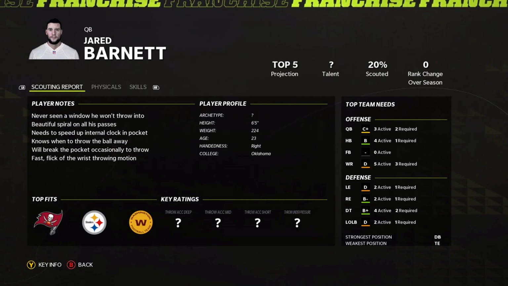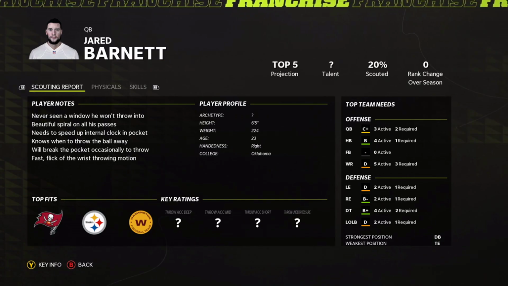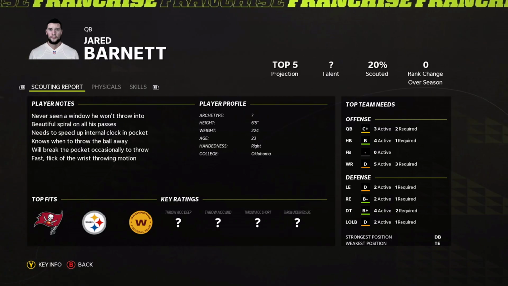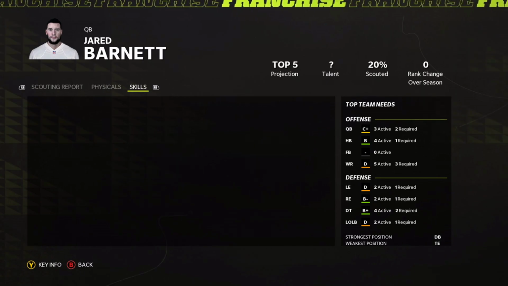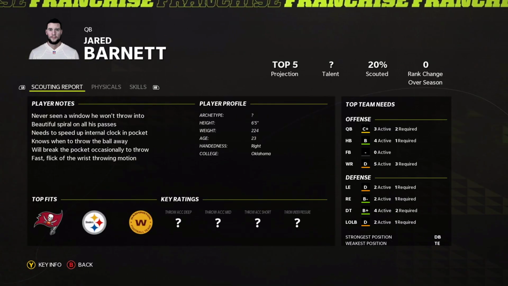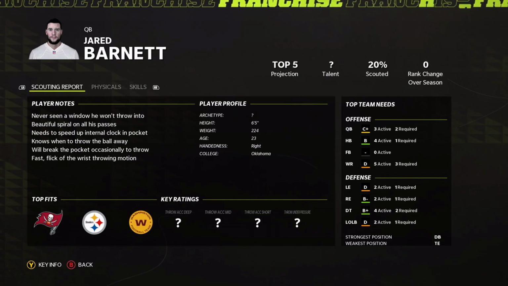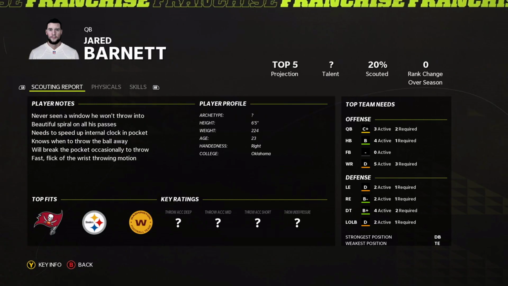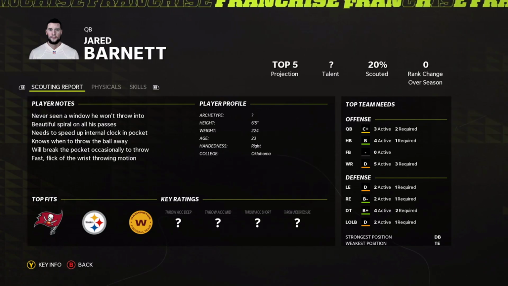For instance, Jared Barnett, he's a top 5 projected pick. His pocket presence is need to speed up internal clock in pocket. That means oblivious. It's no good. We go to his physicals, great to elite throw power. That's good, but not good enough to make up for his really bad pocket presence. I would not draft Jared Barnett. I would not spend a pick on him, even if he slid. There would be no point, in my opinion. He's never going to perform to the standard that you need him to, even with a good playbook. Like, he'll get stats, but he won't win games.